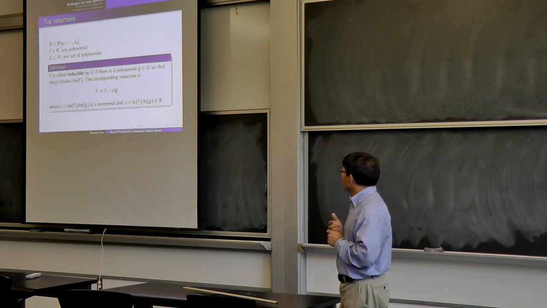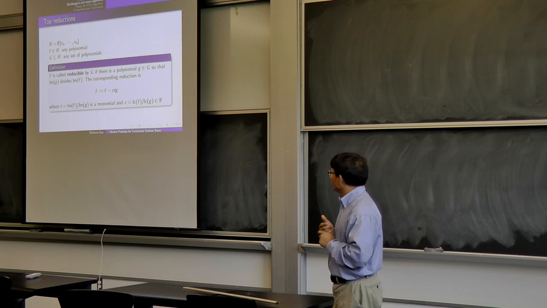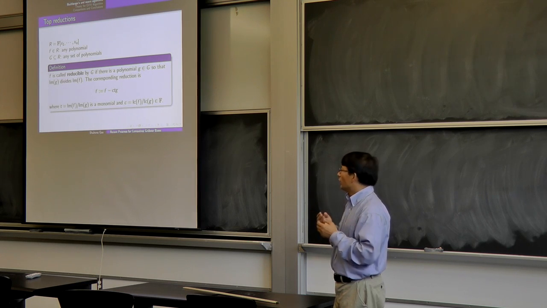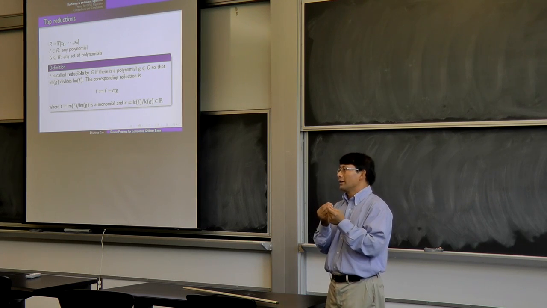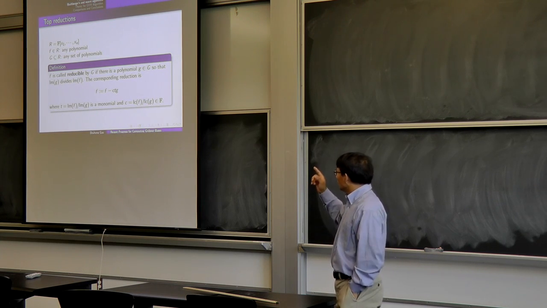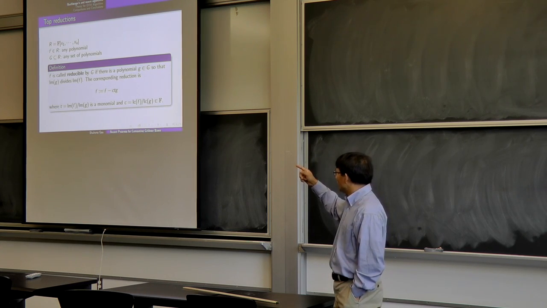So I'm going to define this. Actually, it's pretty simple, but I'll define it anyway. If you have a polynomial f, and G is a subset of polynomials, I'll try to use a polynomial g to reduce f. Okay, try to do division. So basically, f is reduced by g if there's a polynomial g, right? That's in the definition of Gröbner basis, right? The leading monomial of g divides the leading monomial of f.